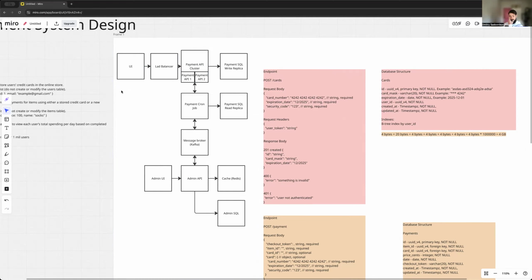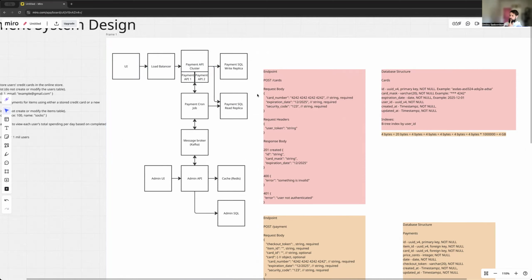That means the user sends a request from UI. It sends the request to the load balancer. Load balancer understands, okay, the previous request was to payment API 1, and I will send this next request to payment API 2. After that, we forward the request to read replica to retrieve a payment, for example.